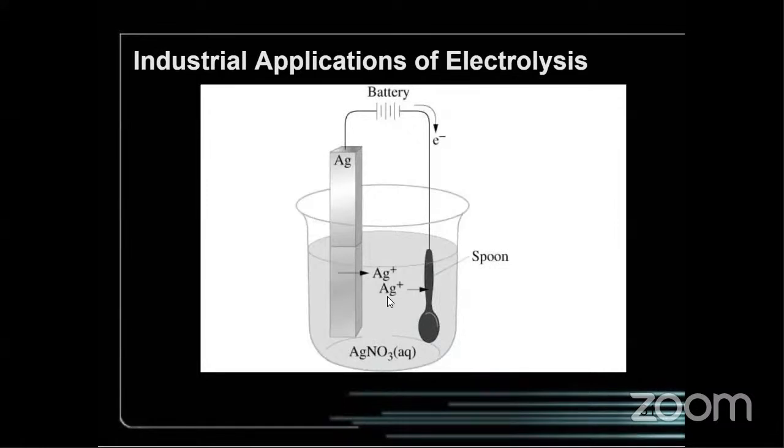Right. So again, quick summary. Whether we're doing electroplating or purification of metal, here's what we need. We need the object to be coated or plated at the cathode. We need at the anode the metal that we are coating with. And we need as the electrolyte a solution of the metal that we are coating with, a soluble salt of the metal that we're coating with.